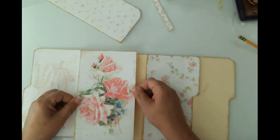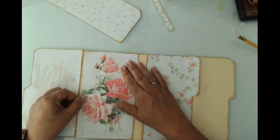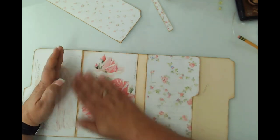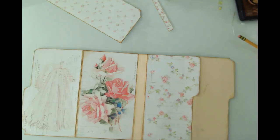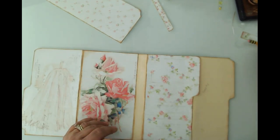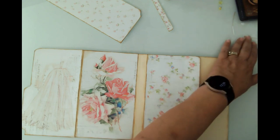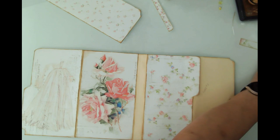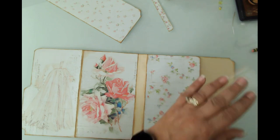Okay, panel 8. Oh, I forgot our other spine. We're going to get that on there too. I'm glad I did 2 of those. I don't know if it was really necessary, but I did do 2. So we're going to go ahead and put it on. I can get it unburied here. It's going under my glass mat.